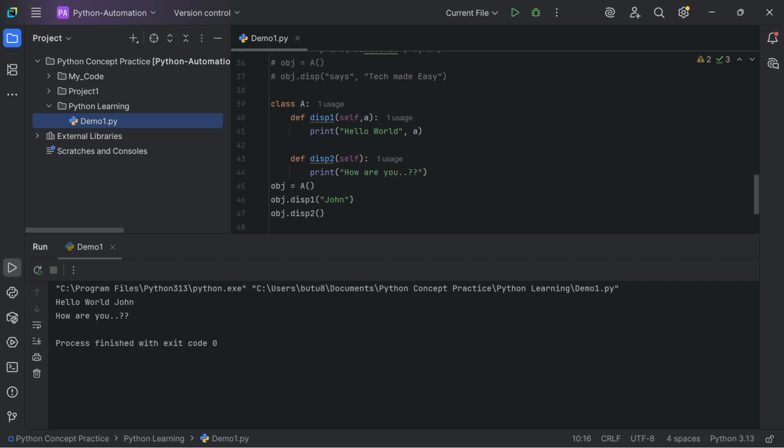It is not explicitly present, and as I told you, the constructors get invoked as soon as the object is created. Here we have created one object equals to class A, class name I have taken.